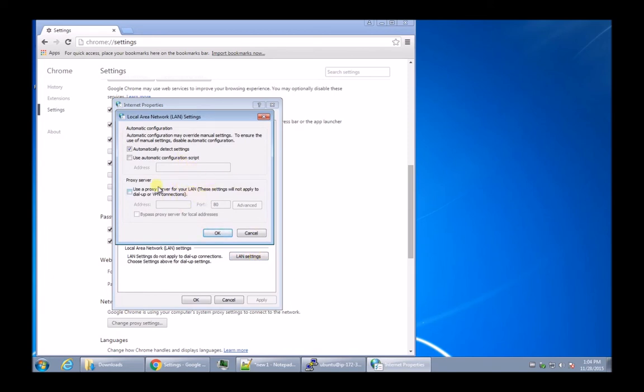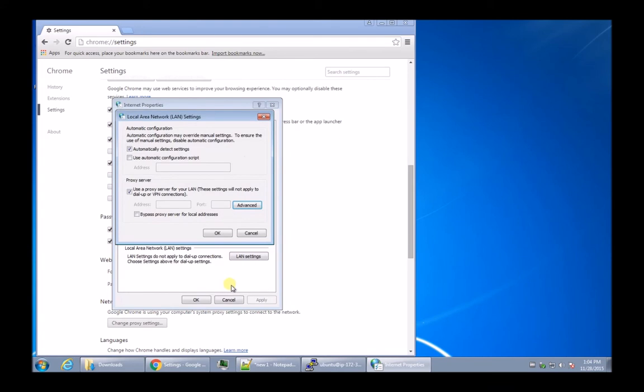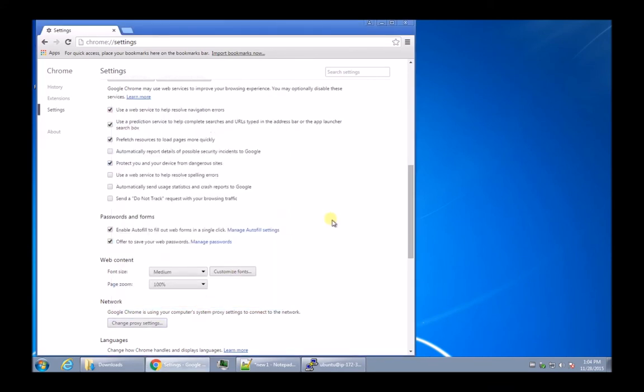Then we're going to use here, advanced, and here we'll enter 127.0.0.1, 9977. You just want to copy and paste this all the way down. Okay, that's set. That's it. Click OK.